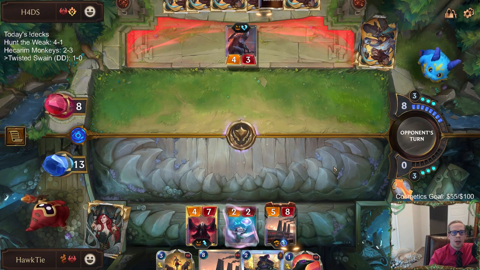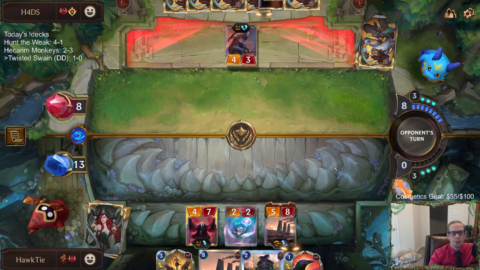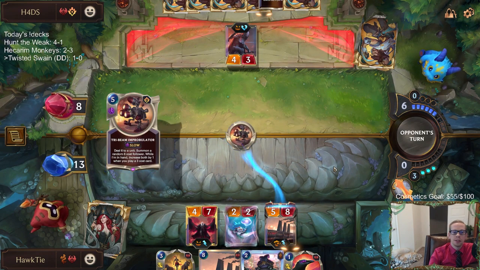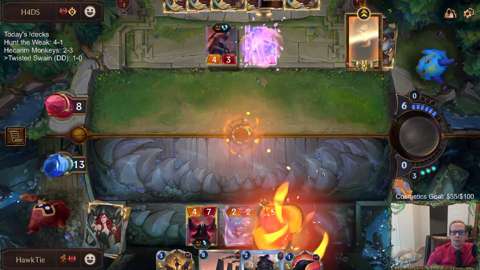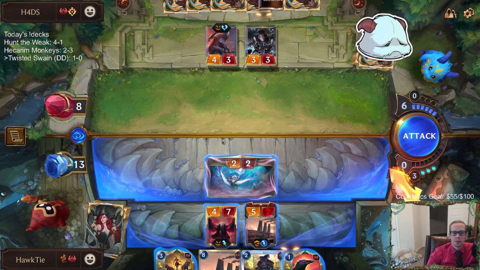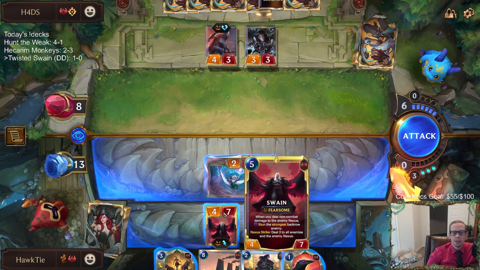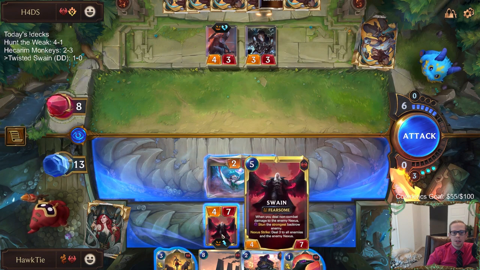We do open up our Swain, Leviathan, and stuff getting killed if we attack, getting killed by Ravenous Flocks and those kind of cards. Obviously, we're not going to attack with the Leviathan now, but do we attack with the Swain and let them block and flock?